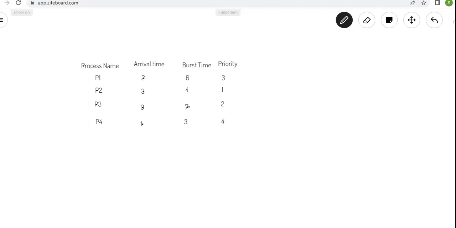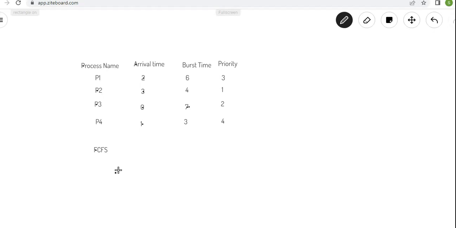So today we are going to see about the CPU scheduling algorithms. In that, first we are going to see about the FCFS, first come first serve scheduling. Here we have four processes P1, P2, P3, P4 whose arrival time, burst time and priority is given. We are going to consider only the arrival time and burst time for our case of FCFS. All these scheduling algorithms will be illustrated through a Gantt chart.